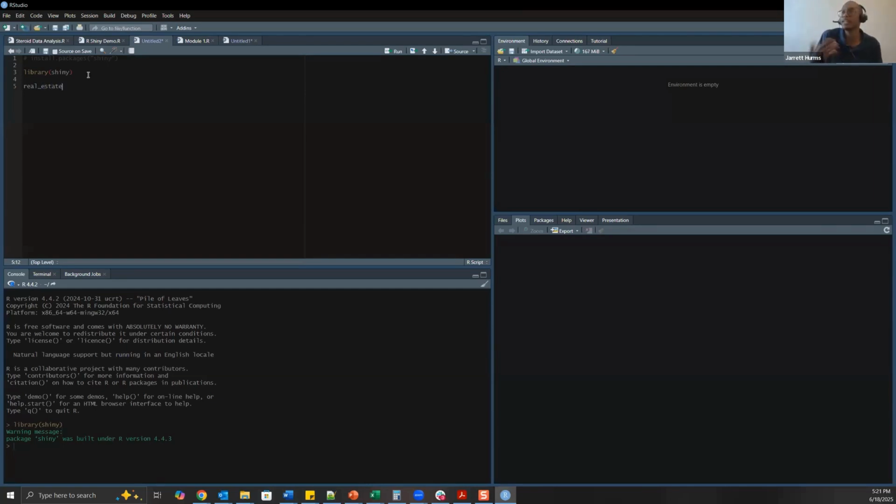I'm also just manually creating a data set using data frames, to make it easier to just send you off the code so you can work from that. So we're going to call this real estate and it's going to be a data frame. So data dot frame. And then I usually do a tab and I create the open and close parenthesis.